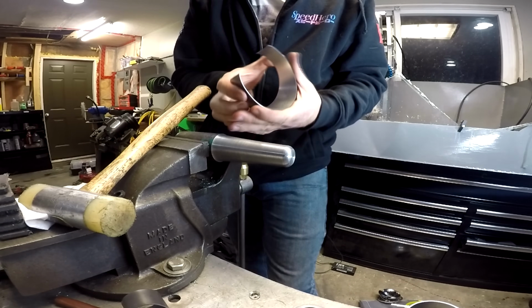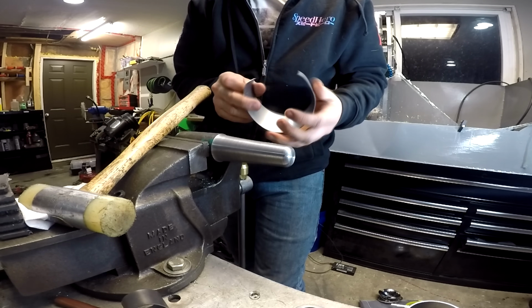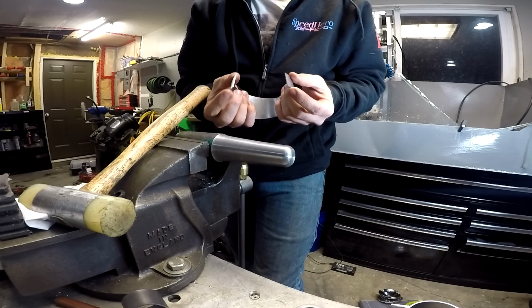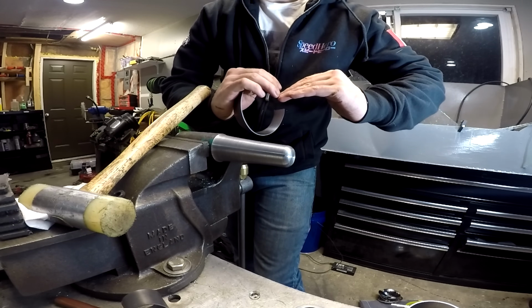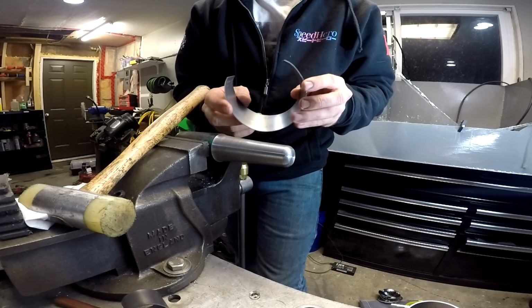And while ideally getting it to be round is the end goal, for this first bit of it, just getting the two ends to meet up correctly and sit together flush, and not sitting like this or any of that stuff for when you weld it, is really my goal at first.